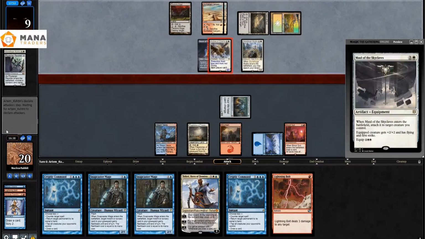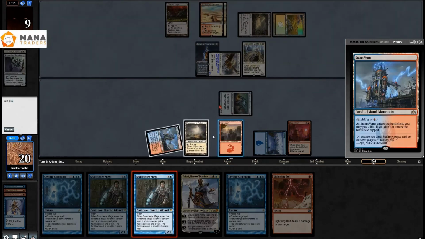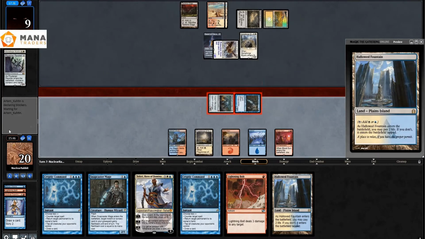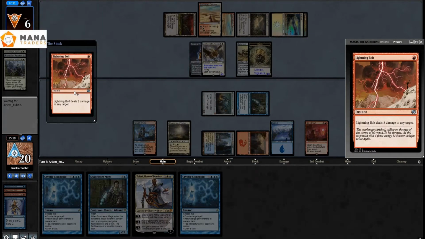And Stoneforge Mystic for them. They find... I can't remember. It doesn't really matter. We play a Snapcaster Mage. Basically, I just want to add more pressure, and I can't flashback a spell anyway because of the Archon of Emeria. They block with the Stoneforge Mystic, play the Battle Skull, hardcast it. I go ahead and bolt them end of turn.